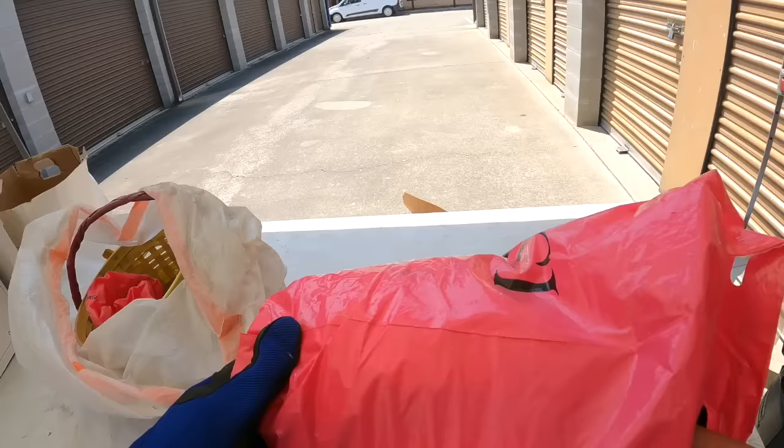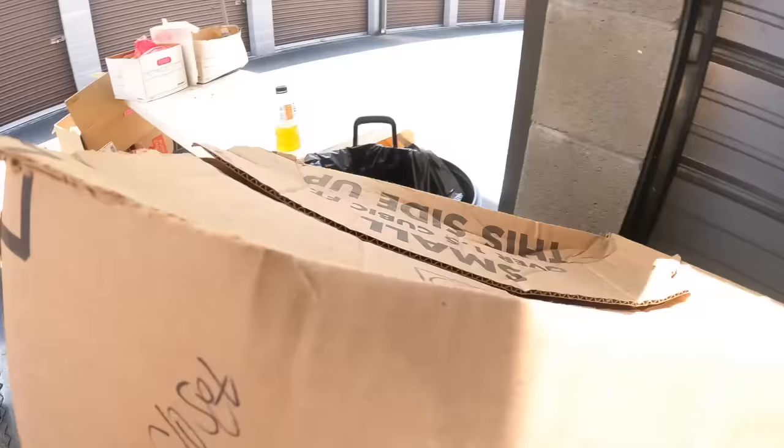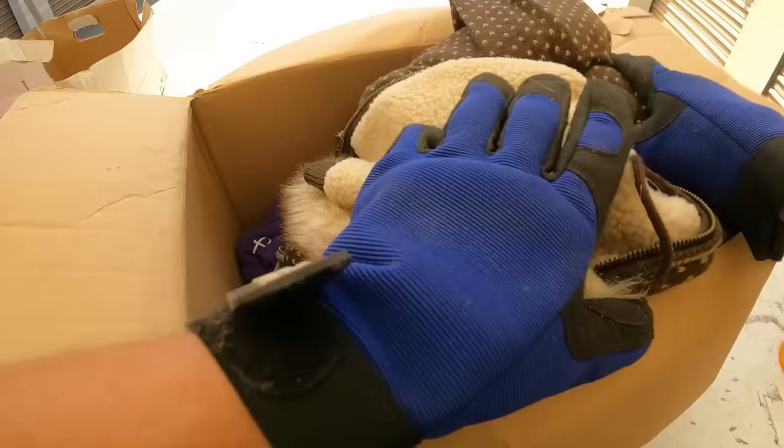There's a bunch of bags for the flea market. We'll just put that right in the box with the flea market stuff, let them bag their own. Kind of like pack and save. Closet. All right, well, clothes, that's what goes in the closet most of the time. See if there's anything good in here. I don't see anything. Good flea market stuff though.